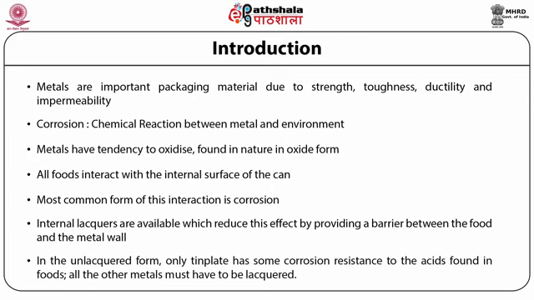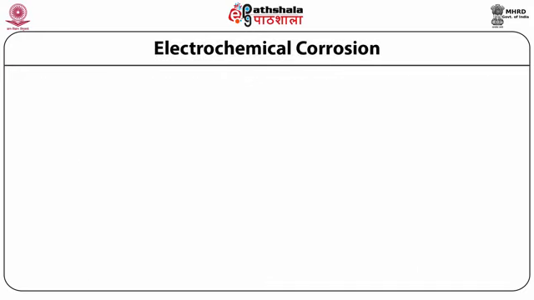In the unlacquered form, only tin plate has some corrosion resistance to the acids found in foods. All other metals must be lacquered. Even tin plate must be lacquered where particularly aggressive products are packed, such as tomato puree, or where there is a danger of pitting corrosion or surface staining.